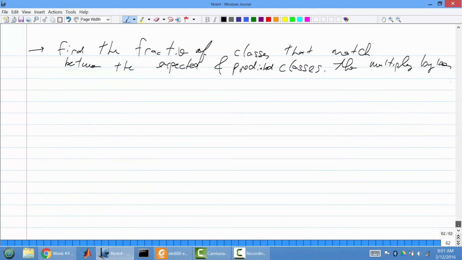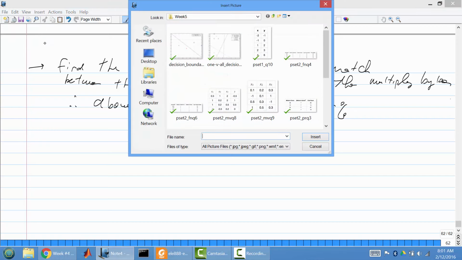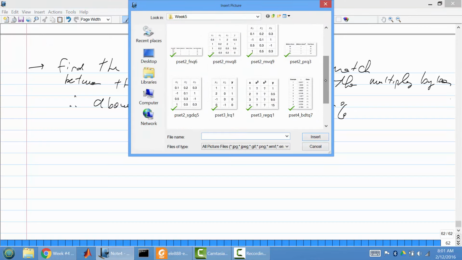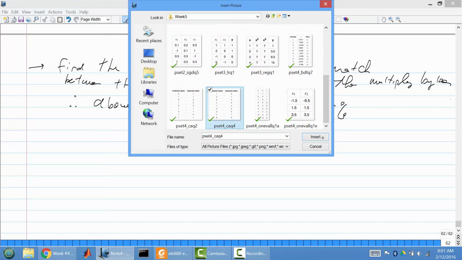So 5 out of 9 matched. Therefore, the above example is simply 100 divided by 9 times 5, 55.55%. So that's pretty bad. I wouldn't say that's a very good classifier. So you probably won't want to retrain it again and do something different.